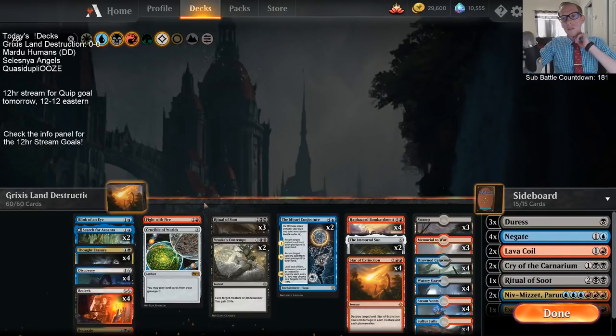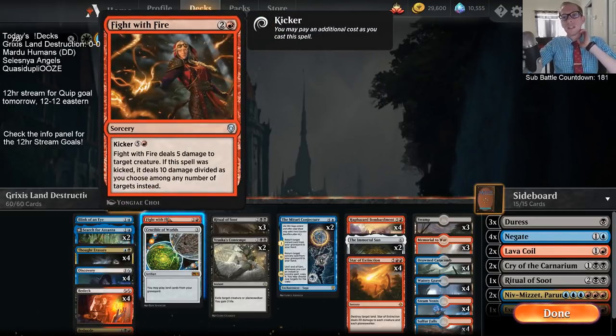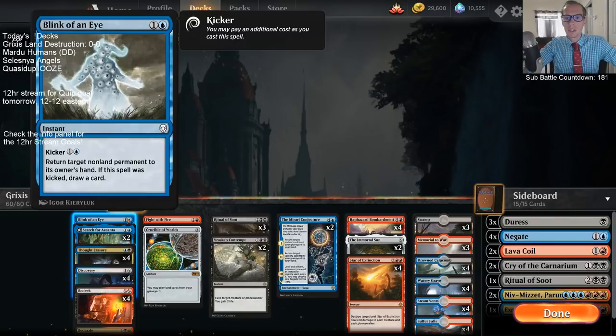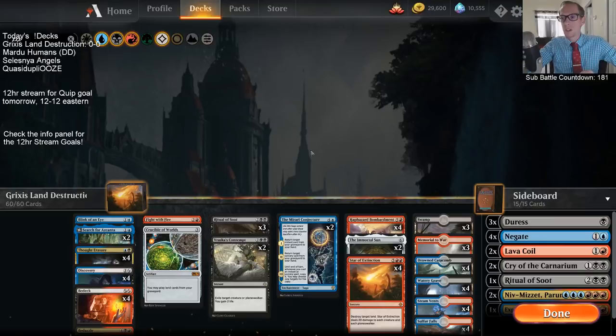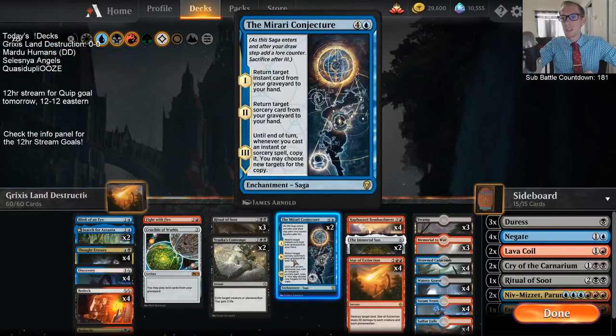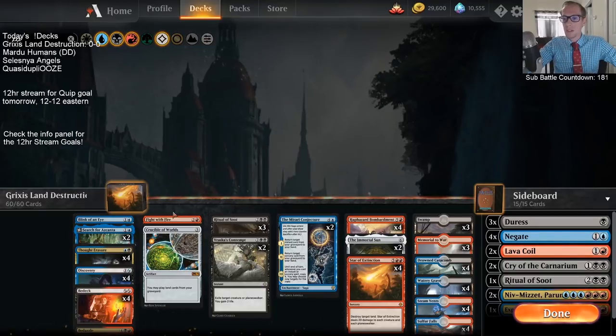And so, to win the game, we kill our opponent with the Fight with Fire. It deals 10 damage. So that's a lot. And then we can get it back with Mirari's Conjecture and deal another 10. With Mirari's Conjecture, we can reset. We can get Blink of an Eye back with Mirari's Conjecture, very late game. And then use Blink of an Eye to return the Mirari's Conjecture to play the Mirari's Conjecture again. We can have the first two chapters go off and get our sorcery back and then bounce our Conjecture and redo that and all that kind of stuff. So yeah, we'll just kill our opponent with this Fight with Fire.